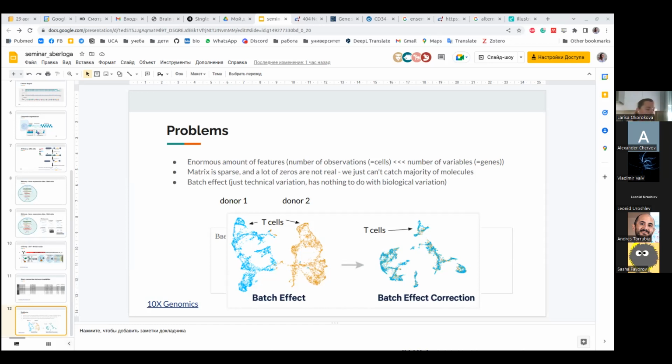Sometimes, if we are particularly interested in a very, very rare population, we use other approaches. So, for example, if we are interested in cancer cells which were left after the chemotherapy, then in this case we will use special enrichment and try to analyze them. But in an ordinary situation, we just decide that we catch enough information and we will not care about this.